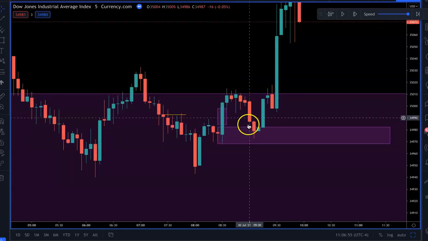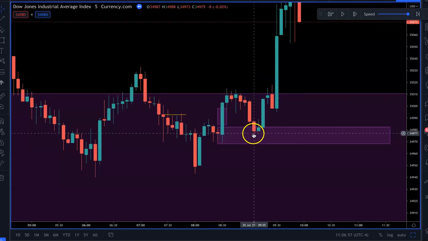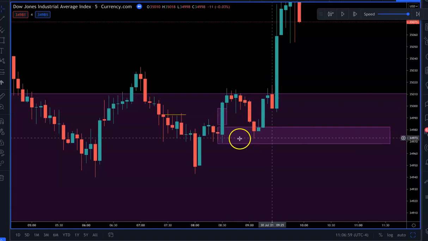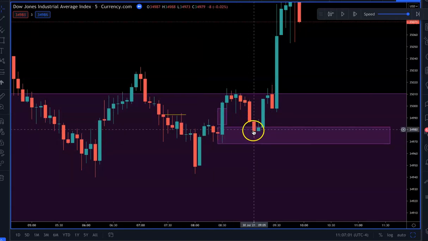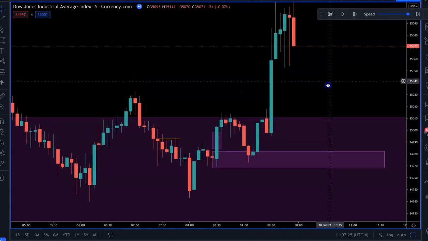And it did. It came down to where it started from. This is my order block, my point of interest. So I jumped in a trade right here. And my targets for it, this is a Friday. So I know how crazy it could be on Fridays. So my patience really wasn't where it should have been, because as you can see, it shot up crazy.